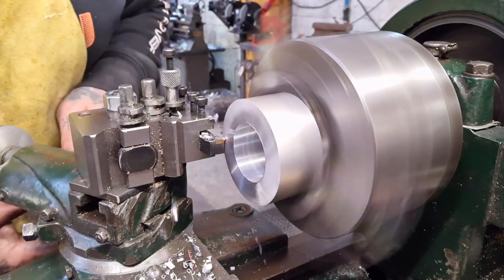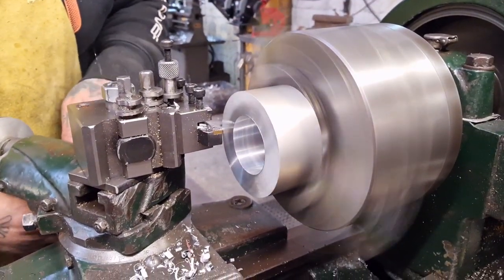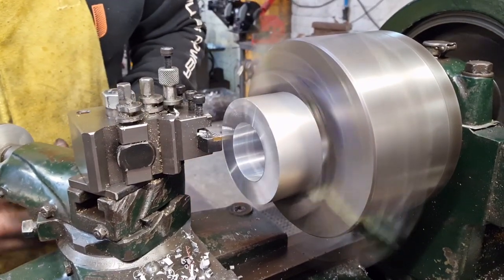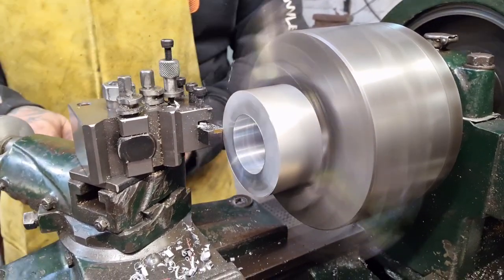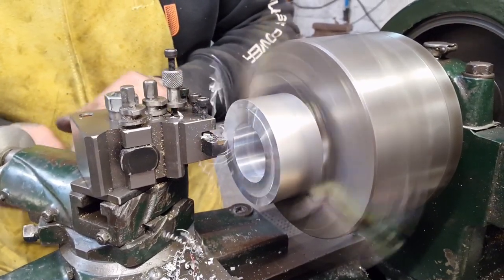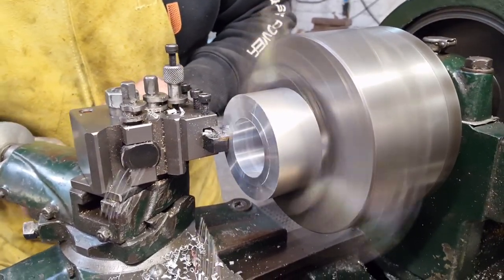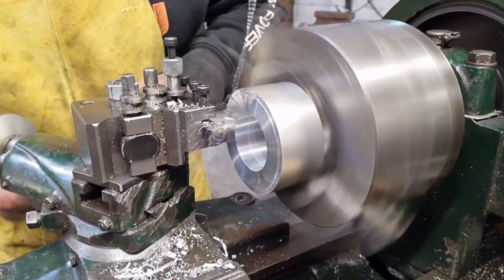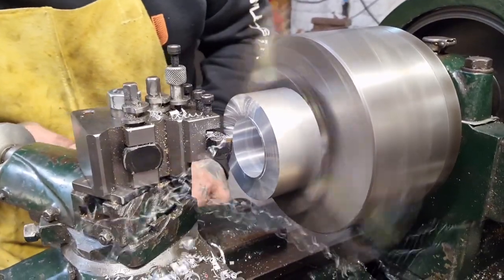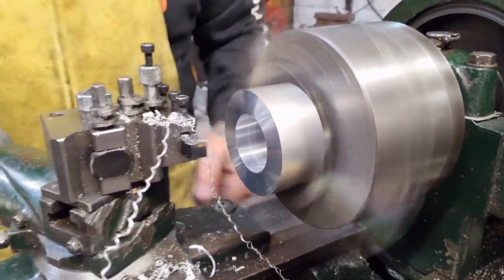As I said earlier, there's more out of the chuck than there is in, so I don't want to go too mad. And once we get a nice continuous cut, we'll call it happy days, because we're going to take most of this off anyway, aren't we? Here we go. There we go. Look at the big curly whirly coming off. Nice and smooth. And bingo.